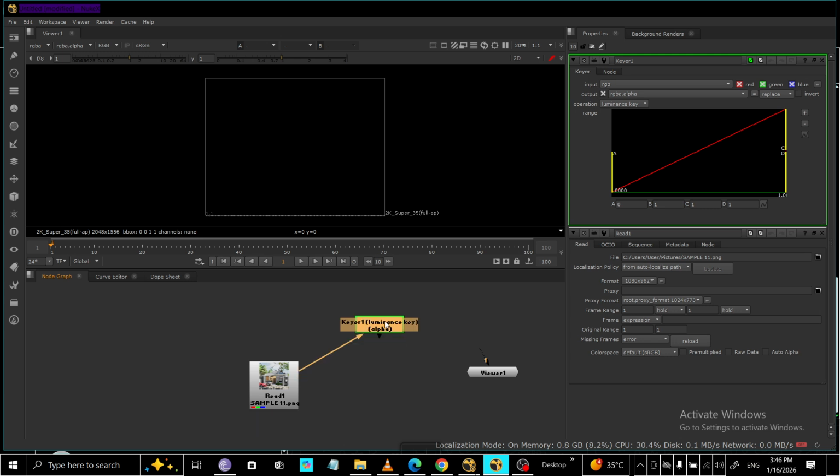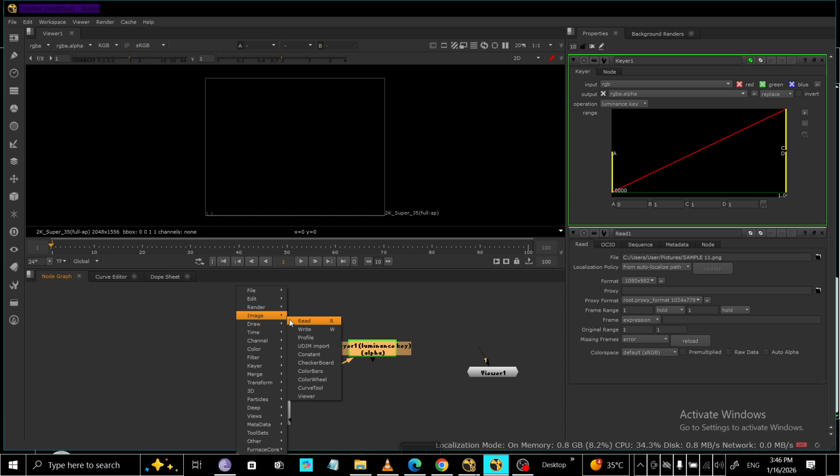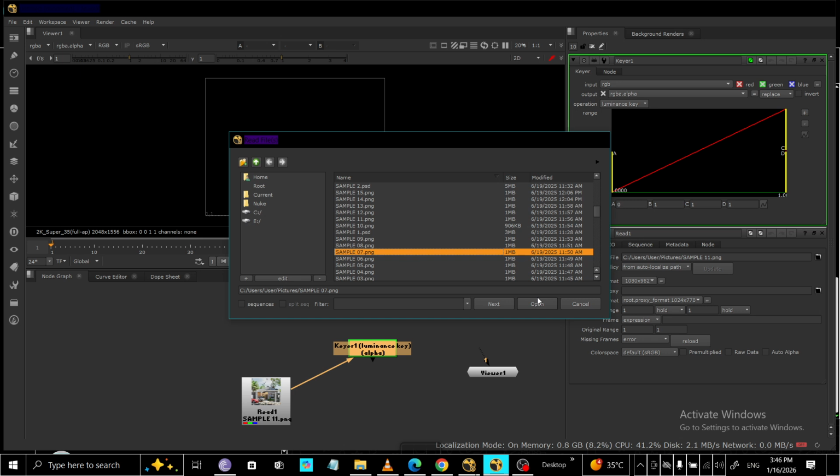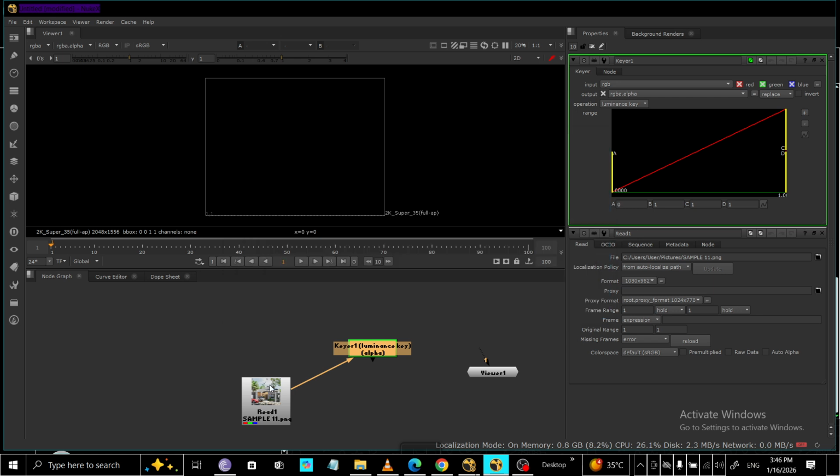Adjust the low and high threshold controls to isolate the subject. Think of the low threshold as defining what should be transparent and the high threshold as defining what should be opaque. Slowly move them until the background drops out and the subject remains solid. If your subject is darker than the background, you may need to shift the range accordingly. Small moves go a long way. Use any softness or fall-off controls to avoid harsh edges or buzzing details, especially around hair or fine textures.